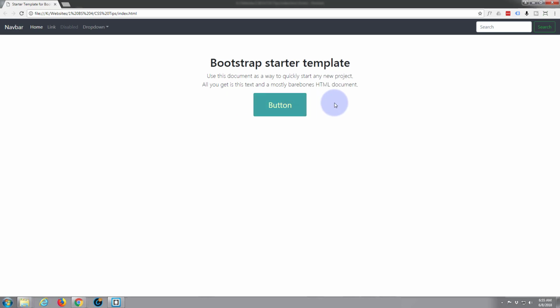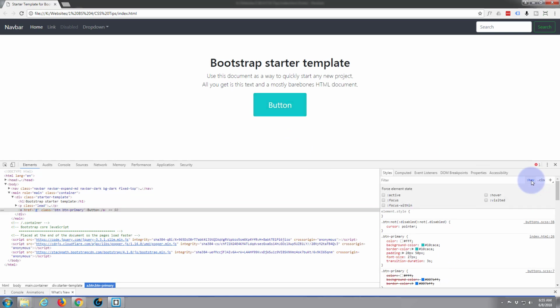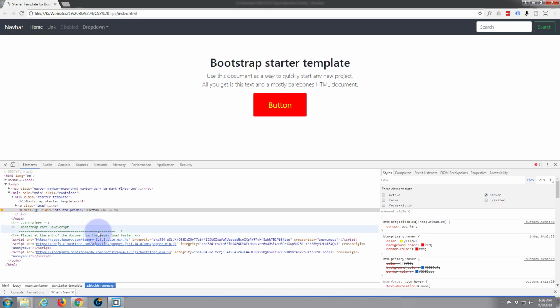Okay. Well, let's give it a box shadow perhaps when it does that. So again, I'm going to right click, I'm going to inspect, and let's select the hover state. Make sure I'm on the right element. I am.